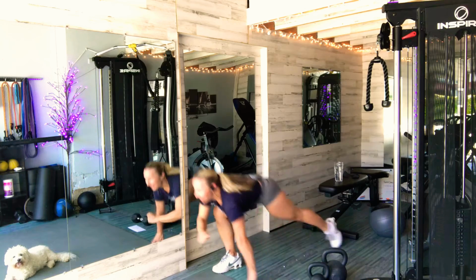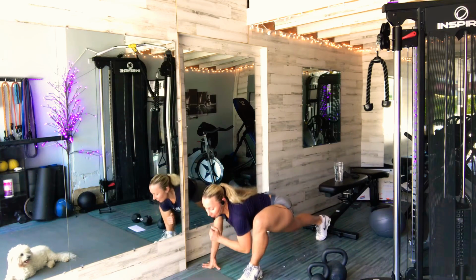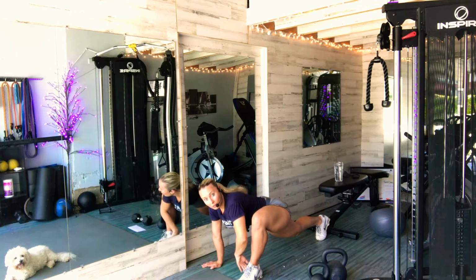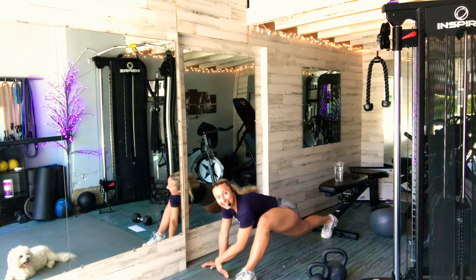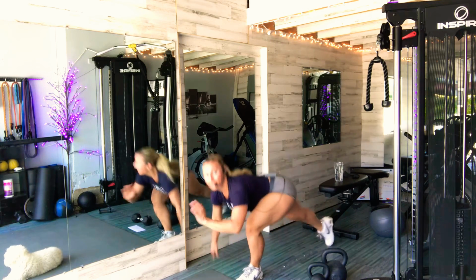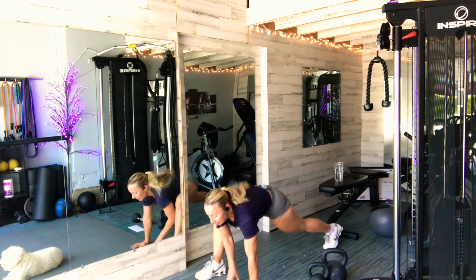As we stand up with that front leg, all the weight's on your heels as you do. So right here, we're just holding it for a couple seconds, dropping that elbow all the way down to the knee. Make sure your knee is directly over your ankle. Knees 90 degrees. Make sure that knee stays right over the ankle. And when you stand up, make sure you stand up using your heel. So all the weight's on your heel when you stand up.